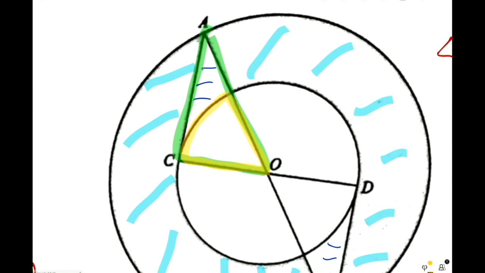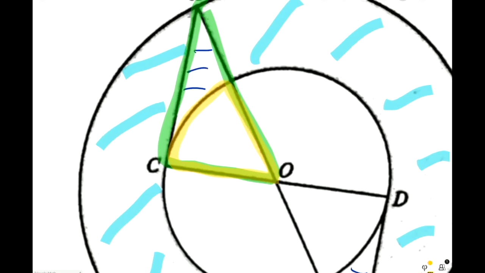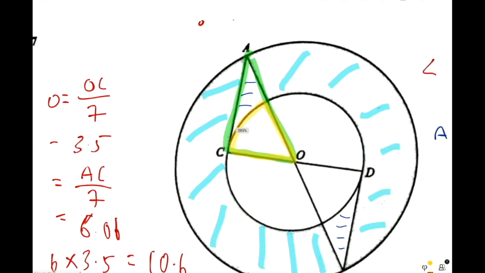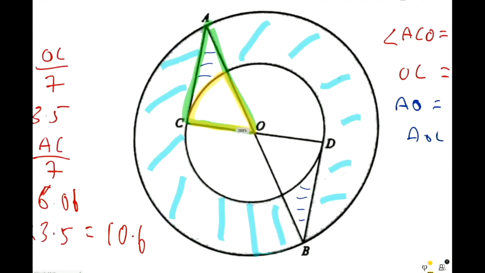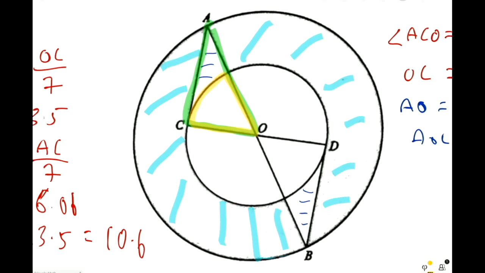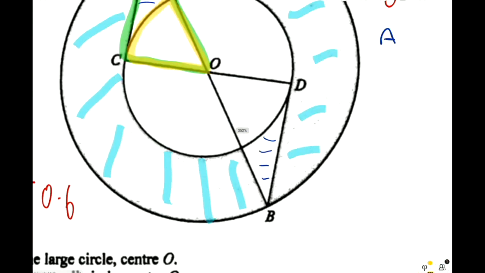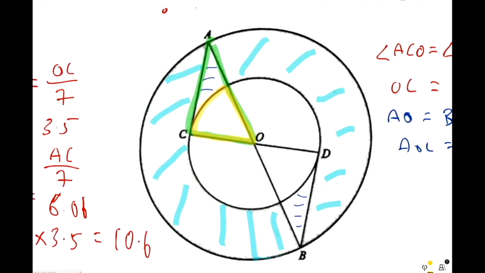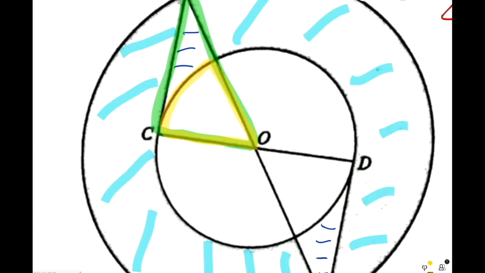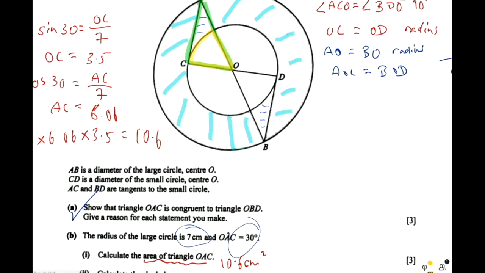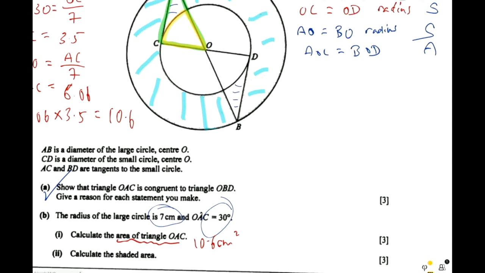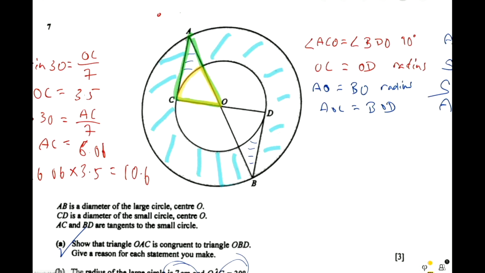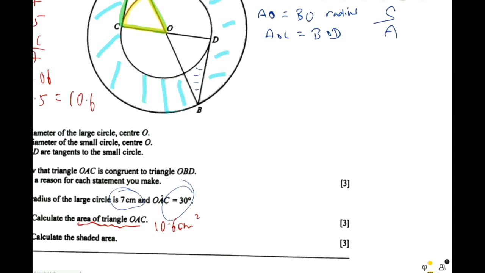Okay, for this, I'm not going to go through everything. I'll just go through the method. So you see, we take the green color minus the yellow color, you're going to get the blue. So we're going to take the entire circle, take away the two blue color parts, and then after that, minus the circle. We will have the shaded area. Is that okay? I think it's fine. So that's nine marks, right?